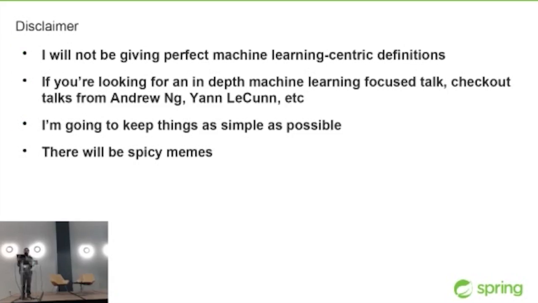First things first, disclaimer: this is not a machine learning talk. If you guys came here to learn really cool linear algebra and do matrix math, this is not the talk for you. This is going to be a really simple, high-level overview of connecting TensorFlow with Spring Boot. If you're looking for more in-depth stuff on machine learning, Andrew Ng, Yann LeCun, the Google Brain team, OpenAI, they've got tons of great stuff out on their blogs and on YouTube talking about how these things actually work, how artificial neural nets work. And in the second half, there will be memes, so look forward to that.